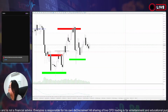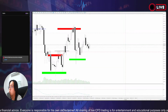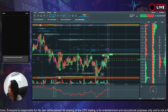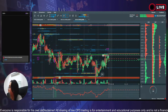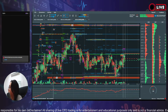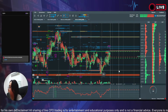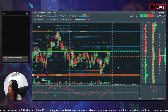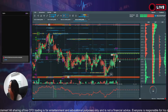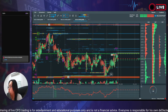Right now the price has been forming a big ranging level, but I don't think we can add another position because the VWAP area has been showing us the trend, but this level is actually a super support. If the price really breaks through, then never mind. It means that the market wants to go lower. But I think right now this is another supporting level. If you haven't added yet, you can add on this level of entry.